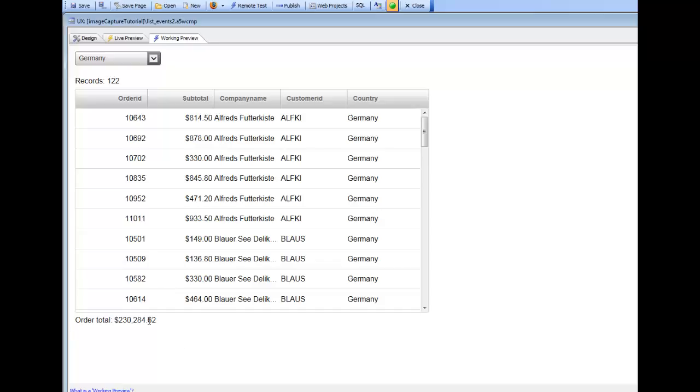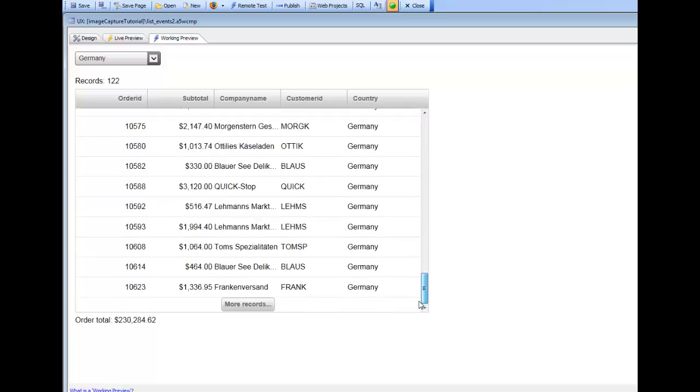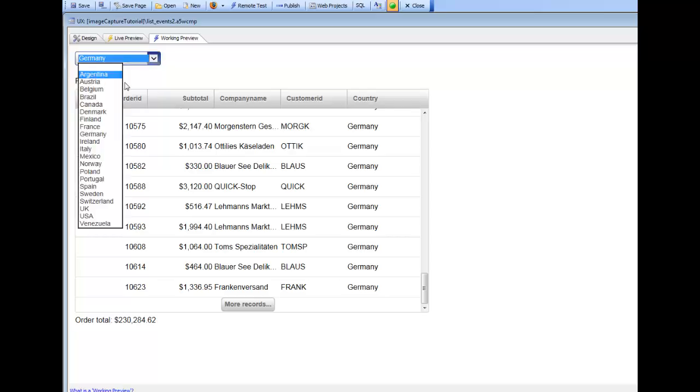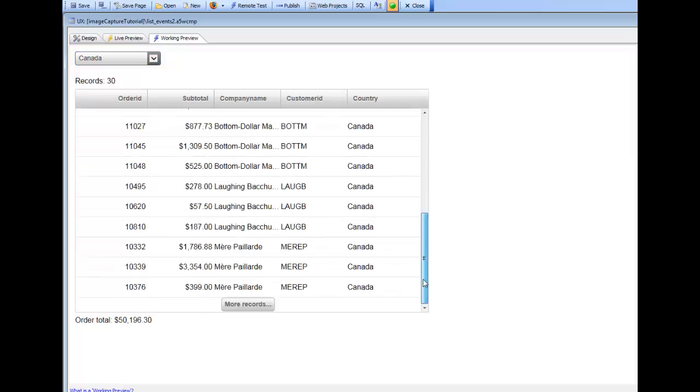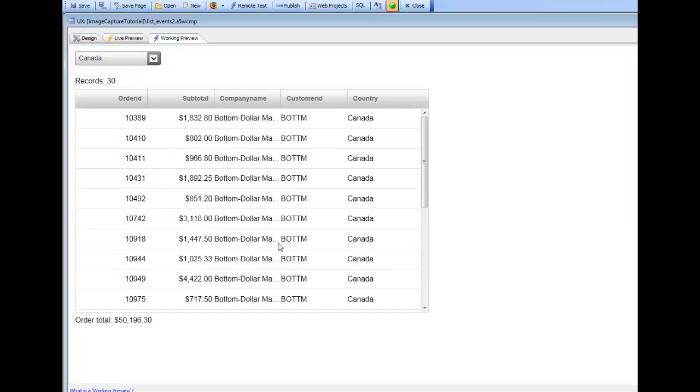And in this label at the bottom, we're displaying the total of all the records in the query, but the list itself is paginated, so the list is only returning the first 20 rows. So even though the list is returning 20 rows, this total is not the total of the rows that are currently displayed in the list, but it's the total for all the records in the current query. So if I go, for example, to this drop down and change to Canada, there are now 30 rows in my query. You can see that the list is displaying the first 20 of those, and then the total here was updated.